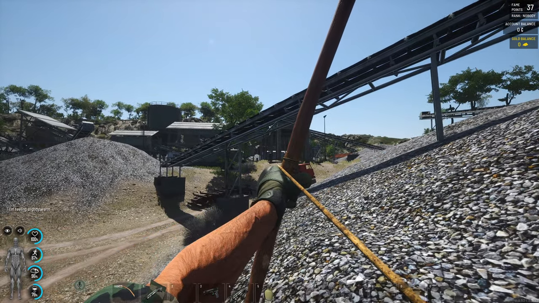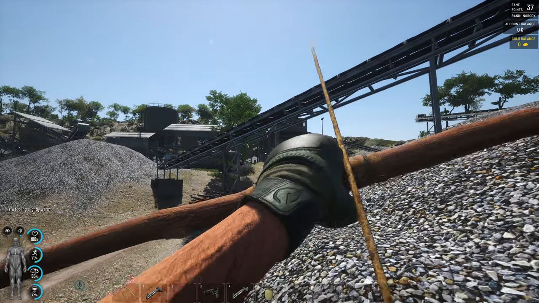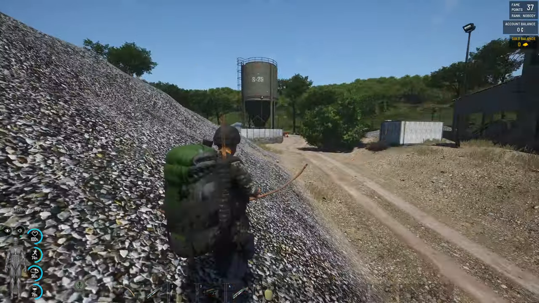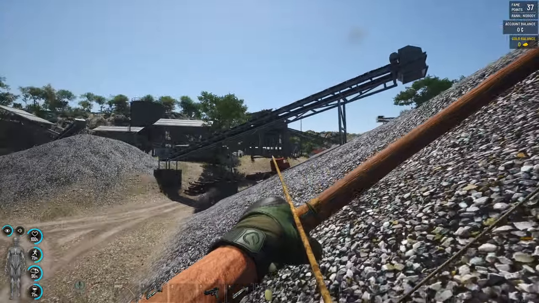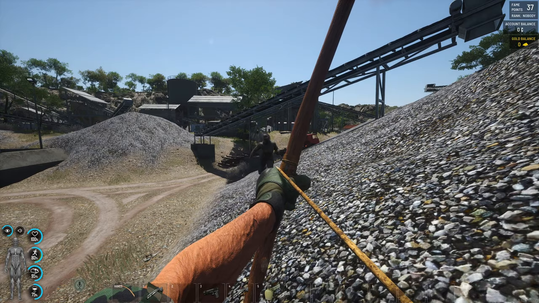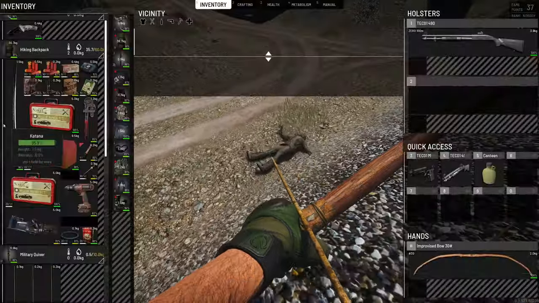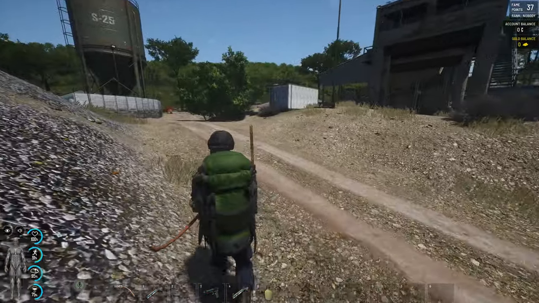Let's just get rid of him. Alright, missed. Yeah, you run that way. Just don't come running after me, okay? Typical. Come on then. Bye. No, come back. Come back. Give me my arrows.